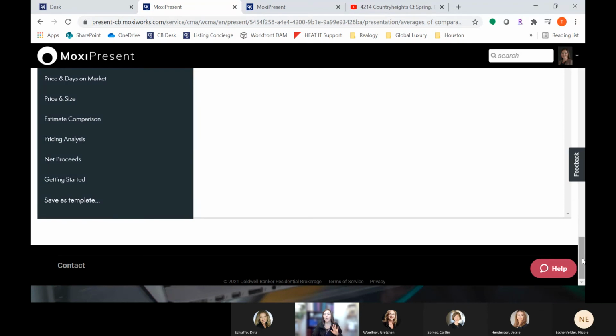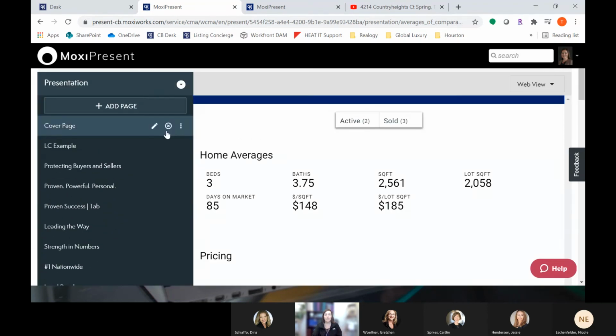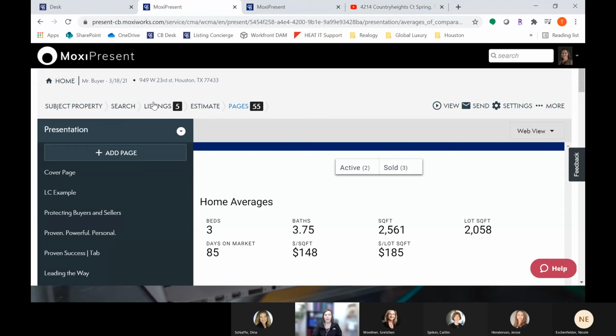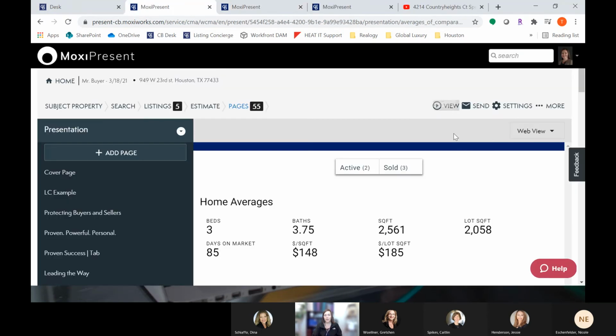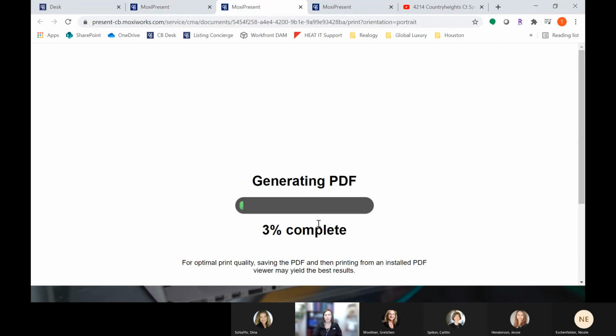Next time I pull that template, all I have to do is pull my comps. Okay. It doesn't copy my comps because obviously I'm going on a different listing appointment, but all of these page edits I made have been saved. So my final comment, I know I'm pushing it close to time. I can be very wordy, is I've shown you how you can use the view button. That's the web version I keep showing you. If you want the PDF version, you click view and then print portrait. Okay. It will open up a new tab and it will generate a PDF.